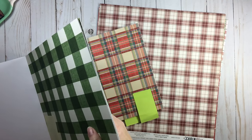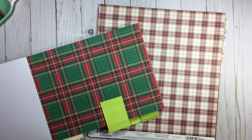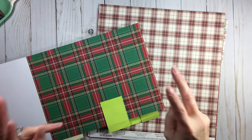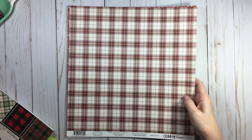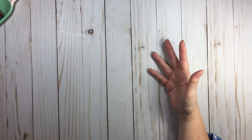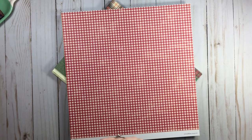So that is tartan versus plaid and then diagonal plaid. The reason they're used interchangeably is because plaids are a knockoff version of the Scottish tartans — that's what the Americans and British did. They wanted that tartan look, they replicated it, and they called it plaid, which means blanket. Now let's talk about the next one, which I think is the funnest and easiest one — let's talk about check. Think of Scottish kilts for tartan, and plaid as the knockoff of those kilts.